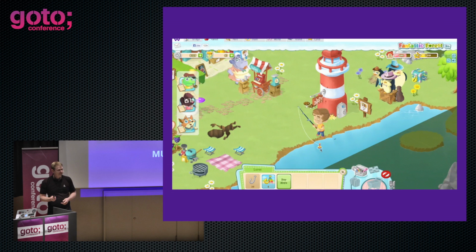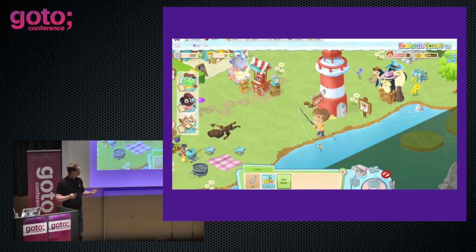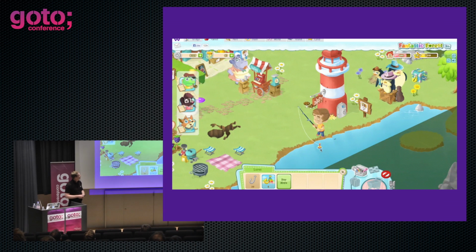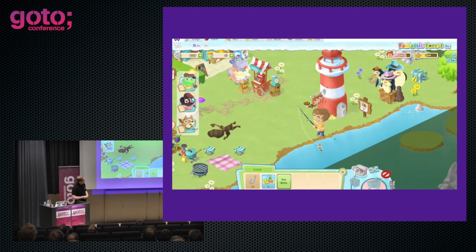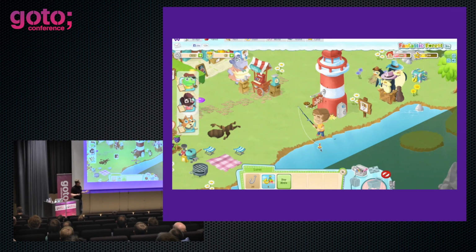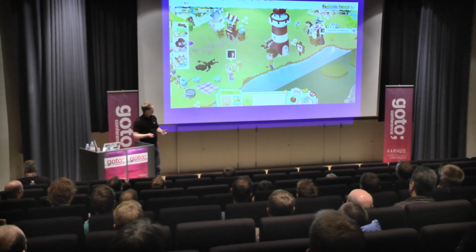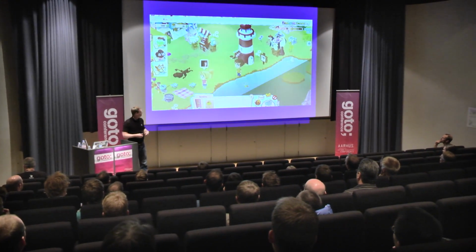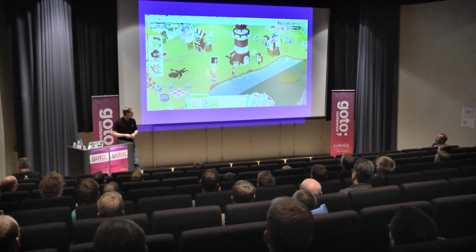And we did such a game. It's named Fantastic Force, and this is how it looks. You can do lots of things there, and you can also fish. That is, if you can fish. I can't. But the nice thing is, you can also be visited by friends. So here a friend comes by, let me grab that before she fetches it away from me, and we fish together.